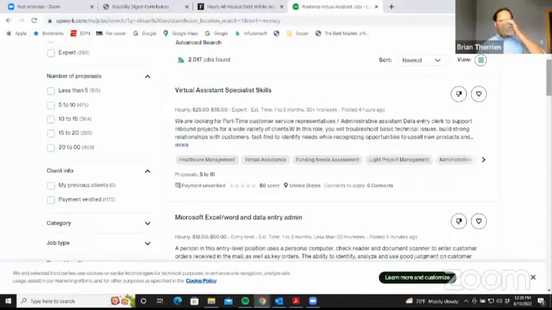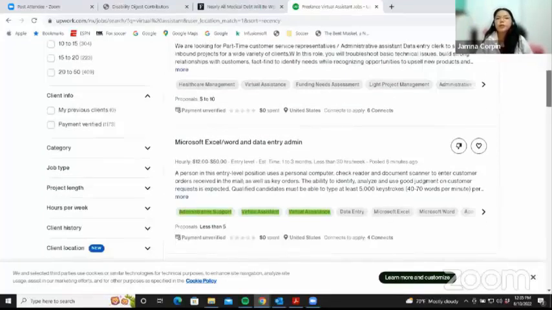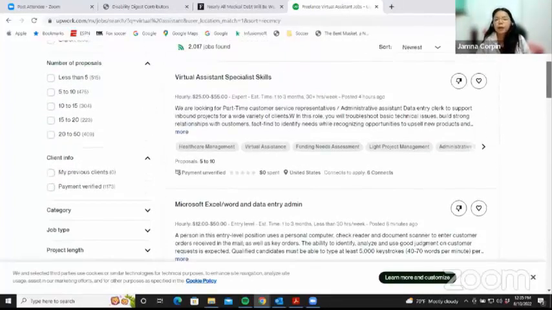You can use every part of your profile to showcase your skills, and also showcase your expertise in the title and overview section. And you can also make an introductory video, and also create a templated proposal that is suited to your niche, as opposed to writing new versions each time you apply to a listing. And make sure that your profile matches the job description that you're trying to apply for.